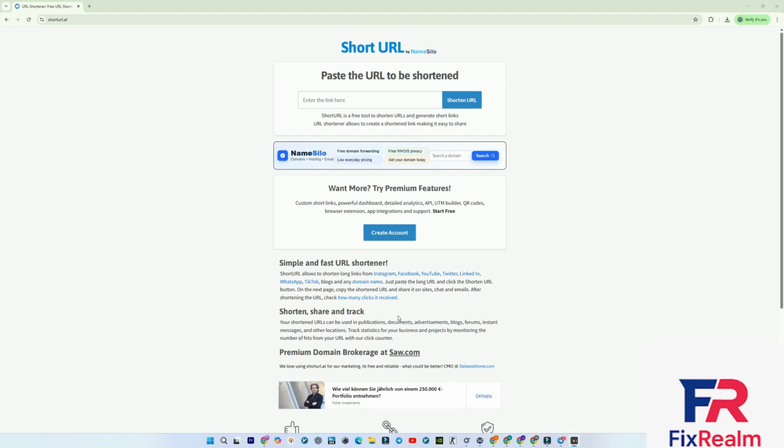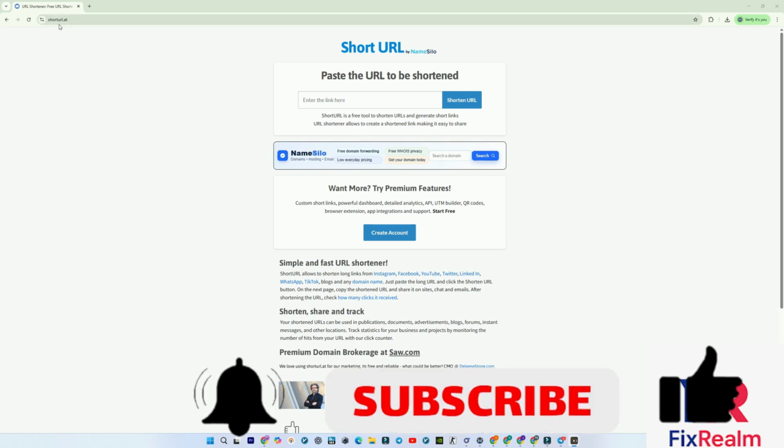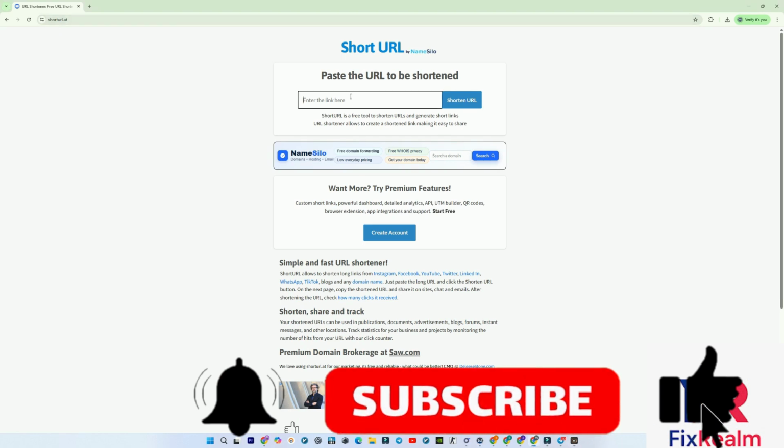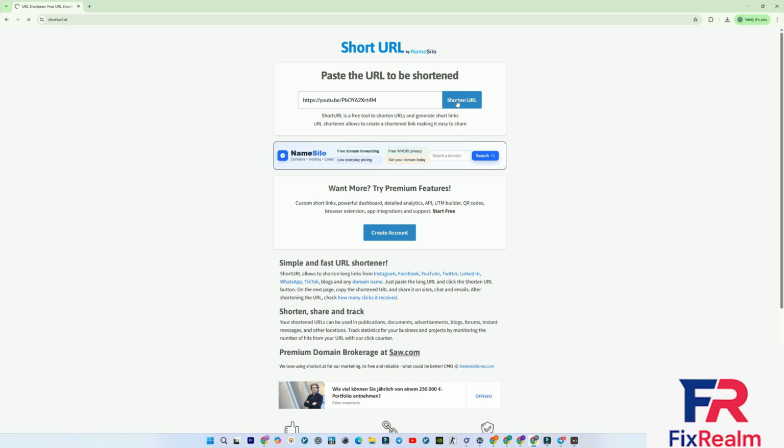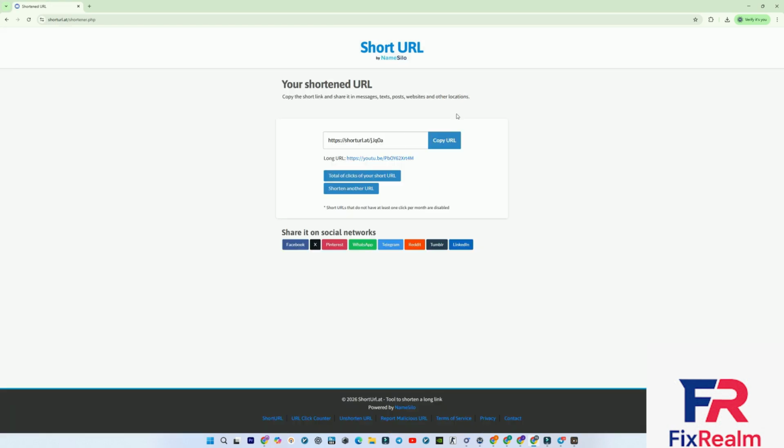Have you ever wondered how we can create a short link for easier sharing? To successfully create a short link, the very first step you need to take is to navigate to the official short URL website. Once you have arrived at the home page, simply locate the input field and enter your long destination link right here. After you have done that, the website will process your request and automatically give you a brand new customized short link that is ready to use.